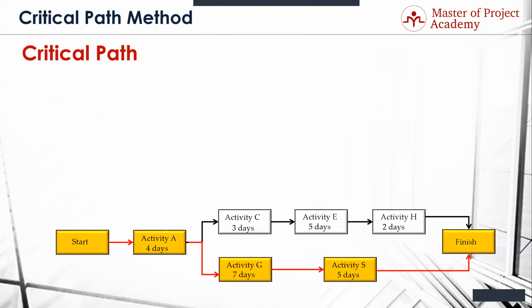For the exam, they will try to trick you, just like I did there, and ask you what the critical path was, and one of the answers, answer A, will be 16 days. And you quickly add it up and go, oh, it's 16 days. But that wasn't the question. The question was, what's the critical path? Answer D is start, A, G, S, finish. So be very careful. Are they asking you the path or the duration?